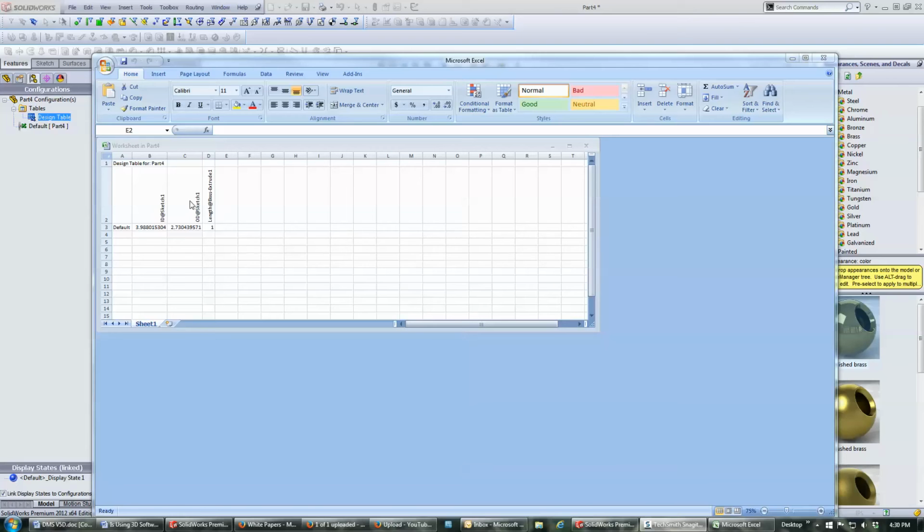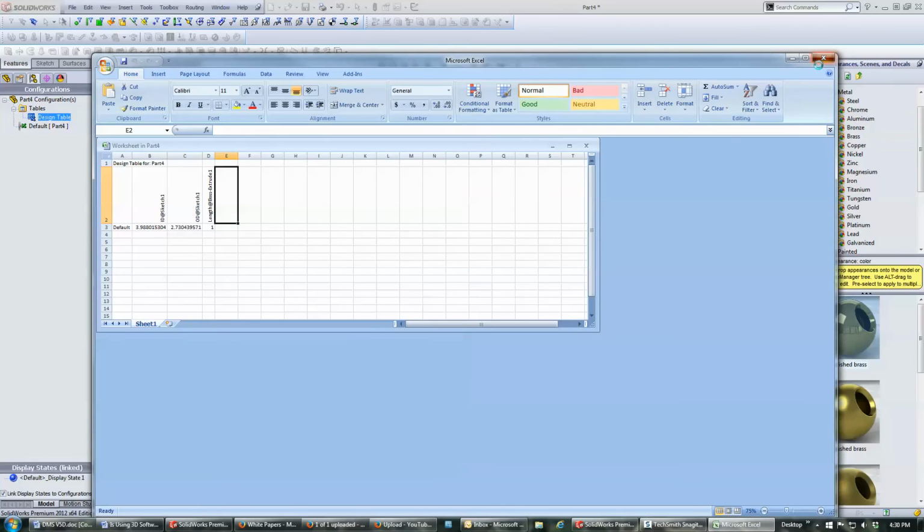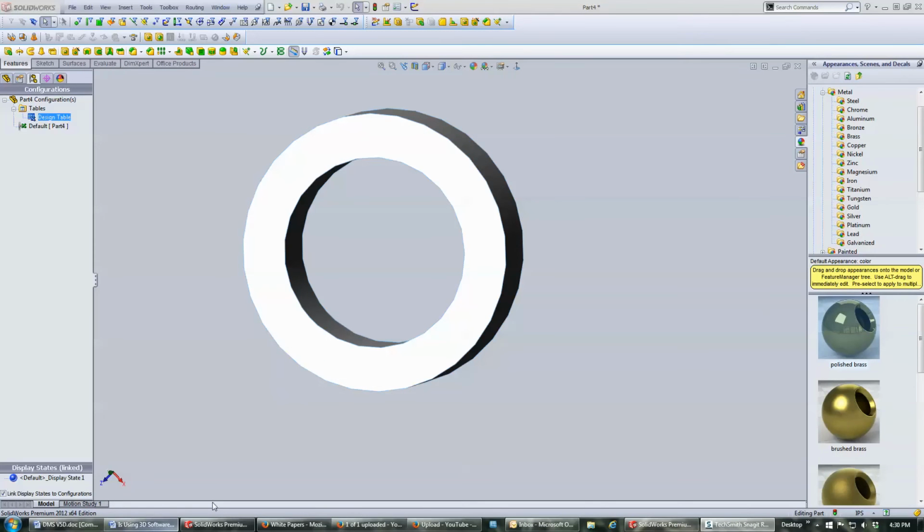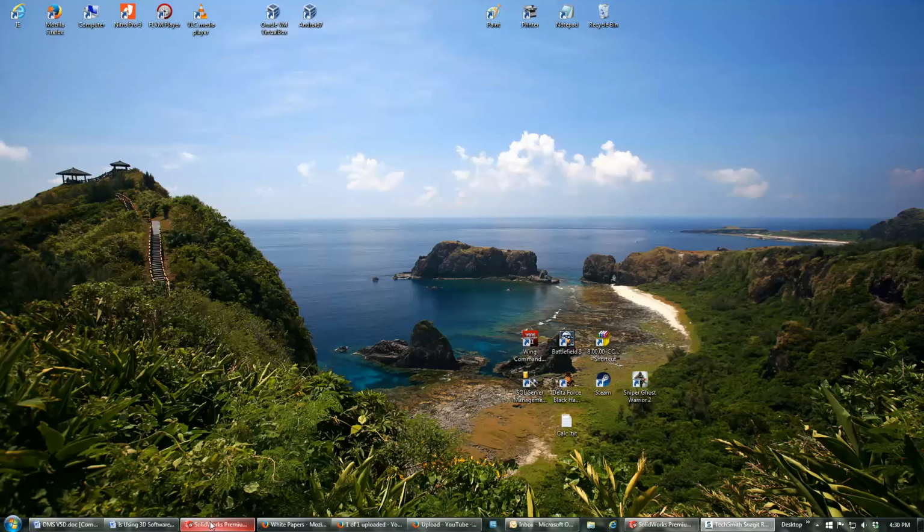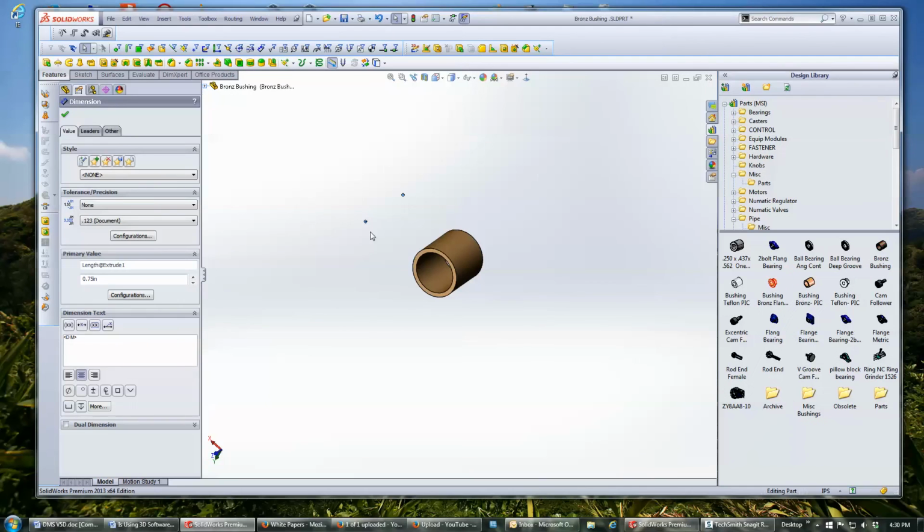So here we are back, and you can see that it's created a design table for a single part. We're going to close this. Then we're going to go back to the newer version of SolidWorks, if we can find the thing. Here we are.